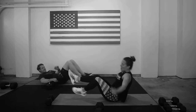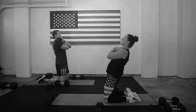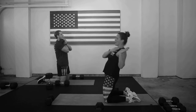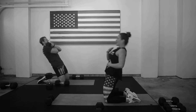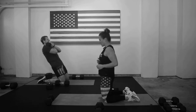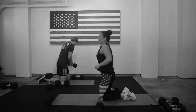Okay, let's bring it up onto the knees. The first round, I'm not going to use the dumbbell. Feet are flat, hands across the chest, butt is tight. So you lean back and you squeeze the front of the legs. I want you to imagine you're pressing the tops of your feet and your shins into the floor. Like I said in the beginning, like a catapult. Boom. Abs in tight. This should be all about the quads, guys. Last one. Okay, rest. Oh man.